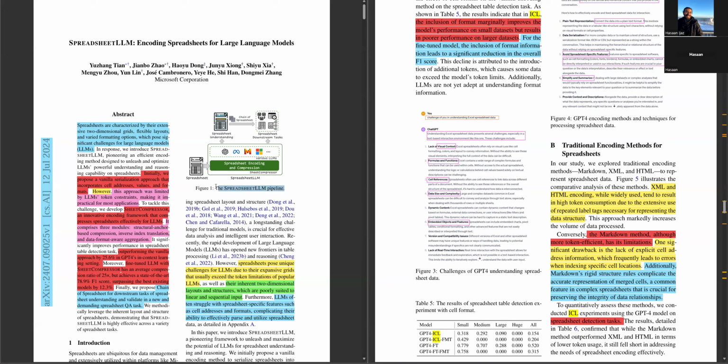And what the author proposed is, let's take the spreadsheet and do some encoding and compression operation. That process would allow us to have a better understanding of the spreadsheet. And then finally, when you ask a question, you can just extract the relevant parts of the spreadsheet and ask it questions.